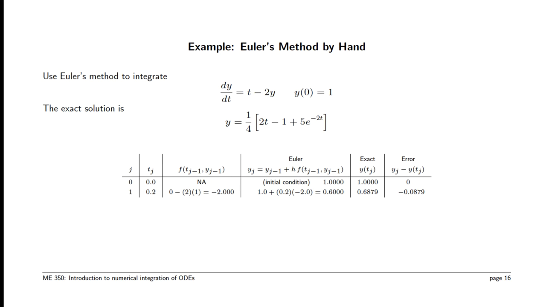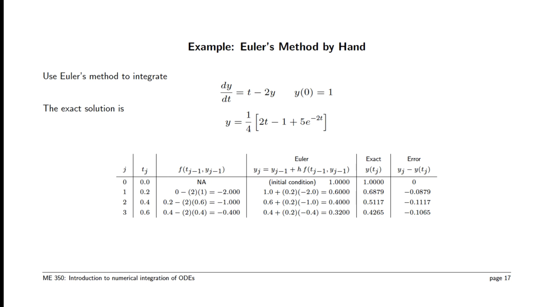We're going to use a time step of h equal 0.2 and advance the solution by one step. We simply evaluate f(t_j, y_j), which is now based on the initial condition. We advance the solution and get y_1, the bottom row here, of 0.6, which has an error of minus 0.0879. We can repeat this for two more time steps. It's a bit tedious to do by hand, but there's no mystery in how these values are computed.